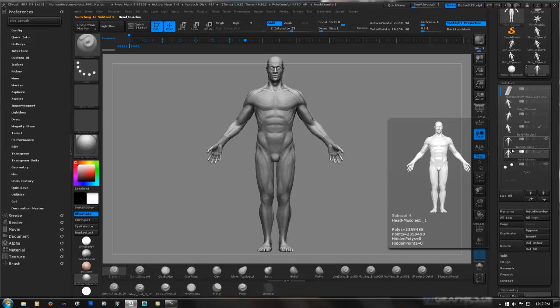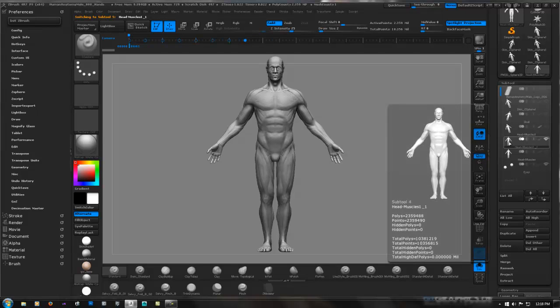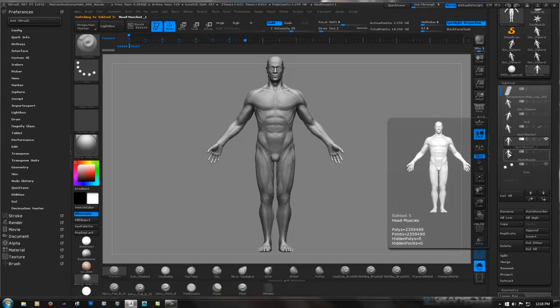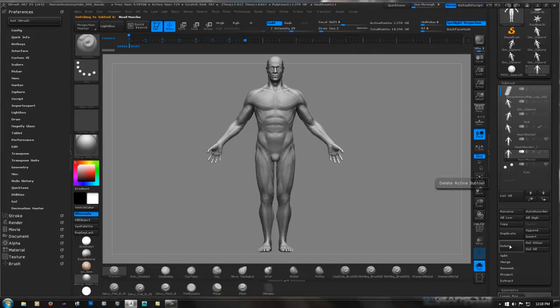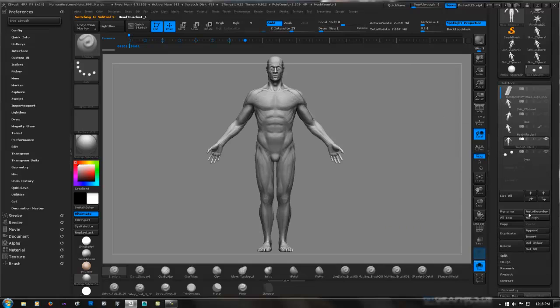Okay, so let's see, solo. Yeah, that's the one that is fixed. Let me get rid of this one because this is old. Okay, and we'll duplicate this one. Let's go to this one and turn this one off, and let's go back to the feet.